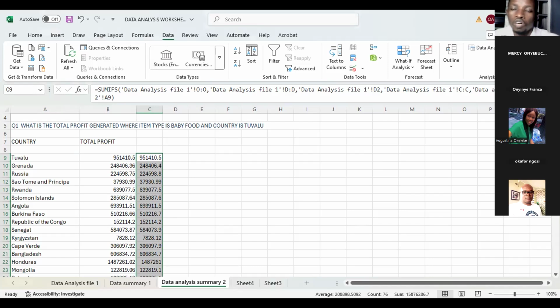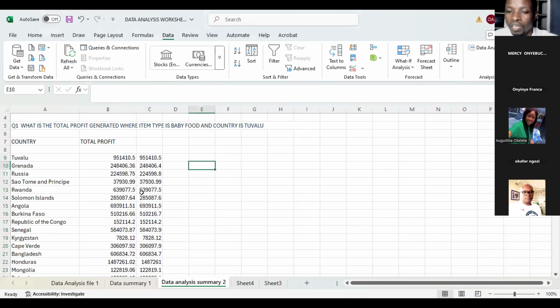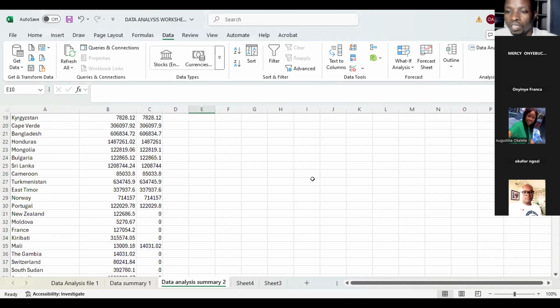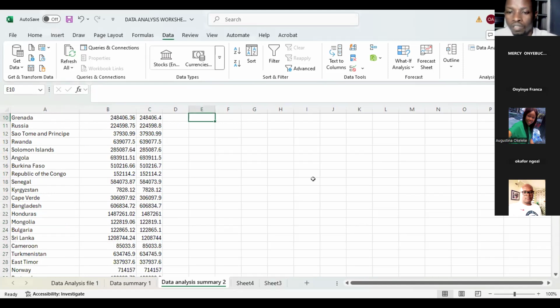So please, let's follow that same format. So pick your country from which person's screen is this one? Sorry, it's mine. Okay, so just on share now.